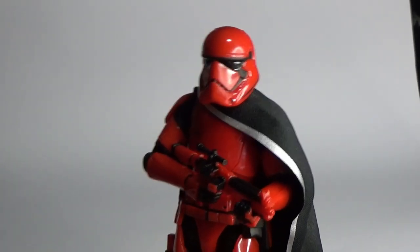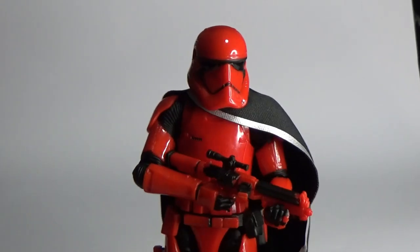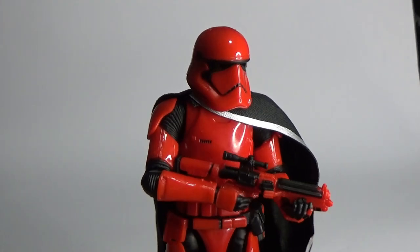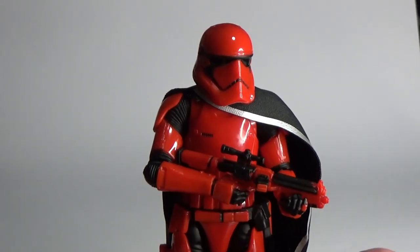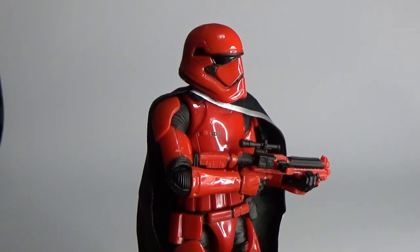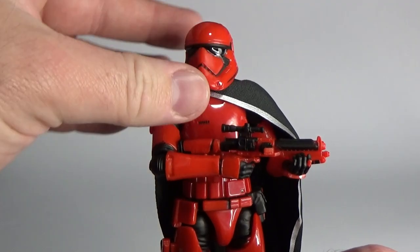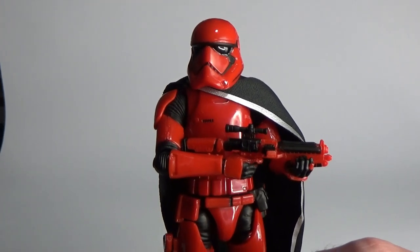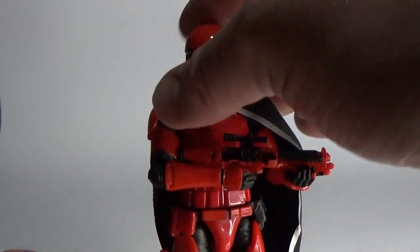Go and read Phasma and then read Black Spire — Black Spire is very much a sequel to Phasma. I definitely recommend checking those books out. They're both written by Delilah S. Dawson. Another cool First Order leader to have at the front lines. I'd like to find a head sculpt to take his helmet off and switch it out — I might have to dig around my Marvel stuff to try and find an appropriate head sculpt for Captain Cardinal.